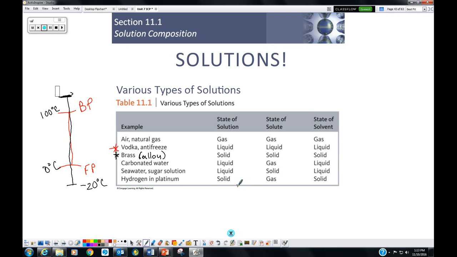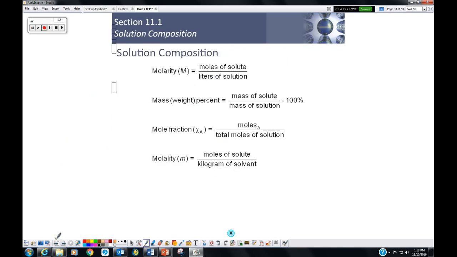Sometimes certain metals are injected with certain gases, like they inject platinum with hydrogen. I'm not real sure of the application there. I'm going to have to look that one up. I haven't seen this one in my experience. Maybe we will, but we'll have to do an online lab for that. I need to write the PO for that.